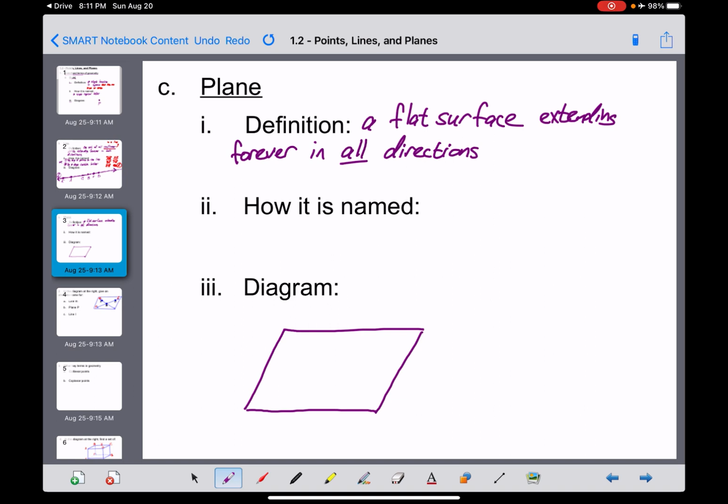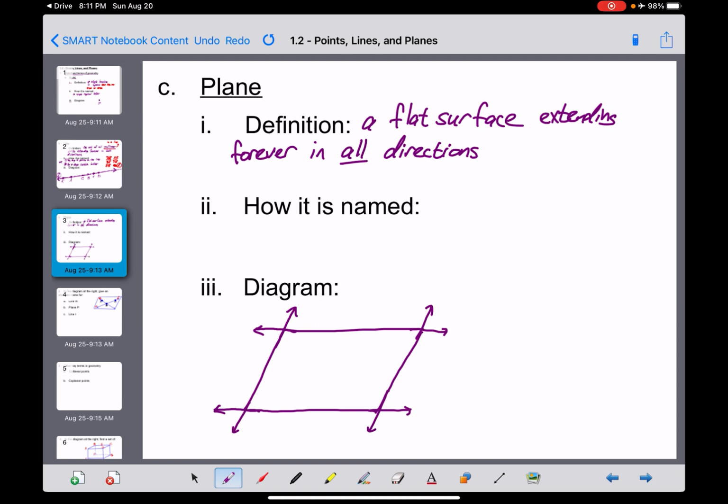What's misleading about it, though, is that this parallelogram has edges. It has a border to it. And really, a plane should go on forever. So if I were drawing a plane, what I would really do, and you don't need to put this in your notes because nobody does this besides me, but I would extend all of these little line segments that we drew and actually make lines out of them, because much like lines here, a plane goes on forever and doesn't really have any edges or borders.